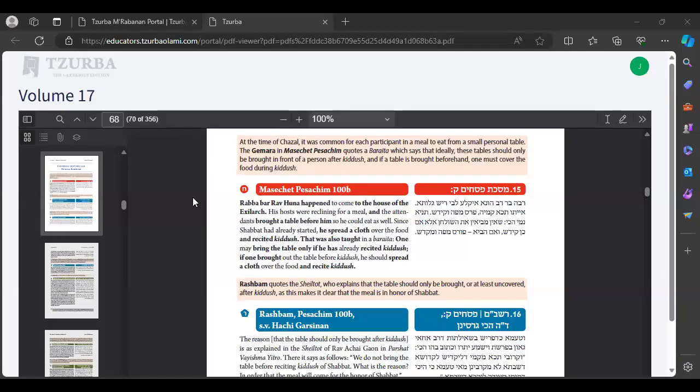So we say ein mavirin al hamitzvot. We don't pass over a mitzvah. So if you are holding the two loaves, and the one that's on top, which is closest to you, you put away and then take the bottom one to cut and to eat from, that may be a problem of ein mavirin al hamitzvot.